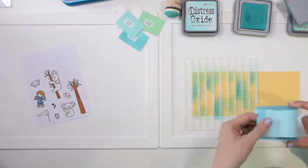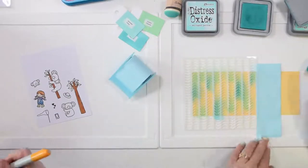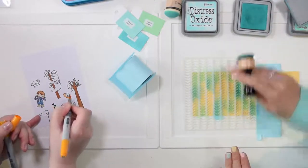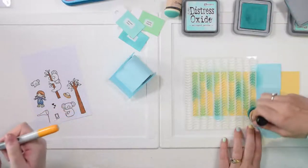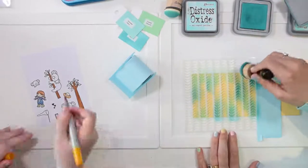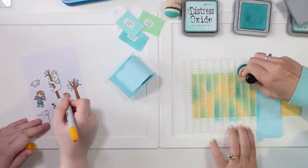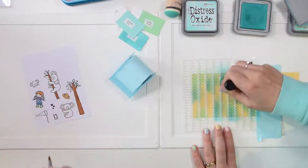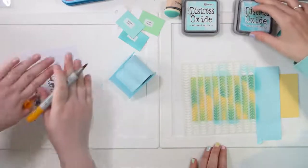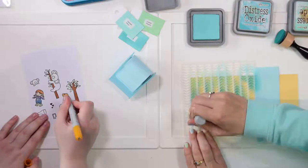I don't want to get over this edge, so I'm going to mask it off using some heavy metal tape. Perfect for this kind of thing. And you'll see that I'm moving with this stencil. I'm only going vertically at the moment. If I do have a little circle, it's a very small little smudgy one, not a big wide one. Go with the stencil.